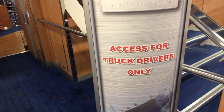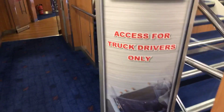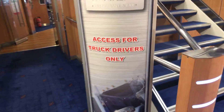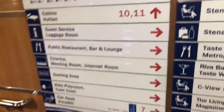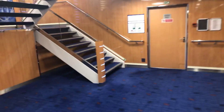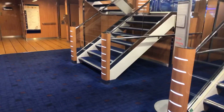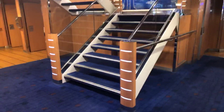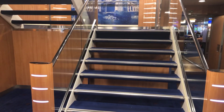There is a completely separate section called Truckers - a restaurant bar for the lorry drivers and truckers on board. I imagine they get a better menu and better prices in there. Then this is the main atrium with information signs telling you where to go and what to do. Staircases take you up to the cabins on the top two decks, and there are plenty of lifts as well if you have mobility requirements.